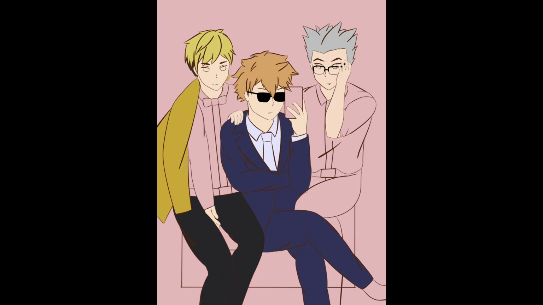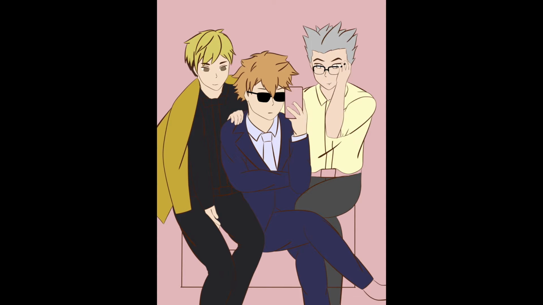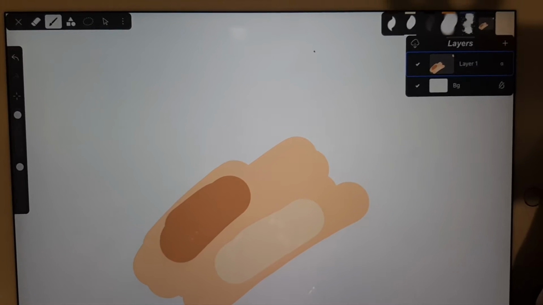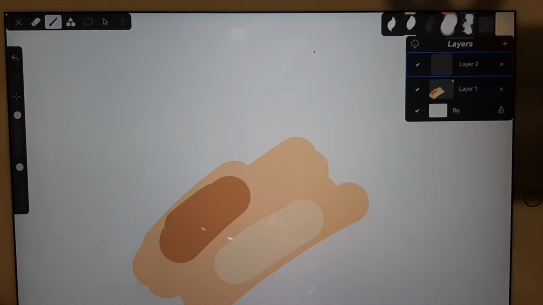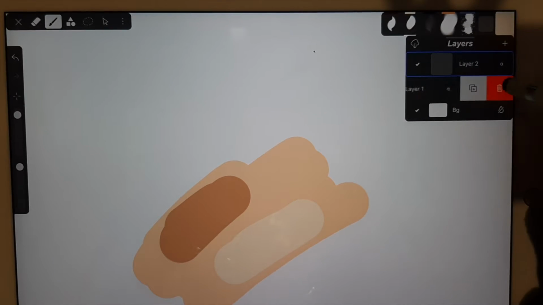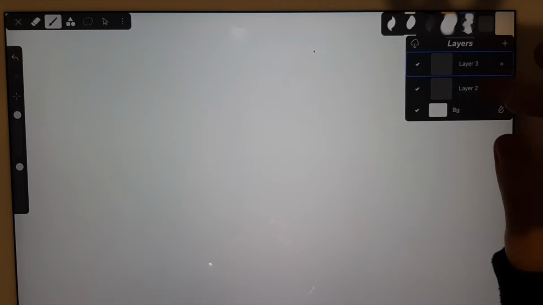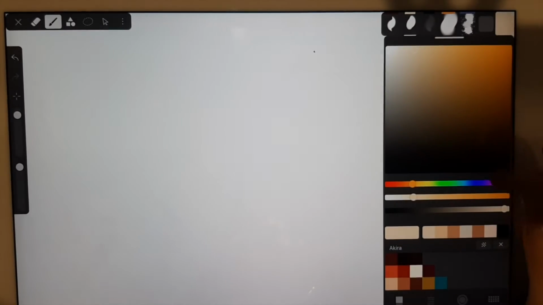Alright, first things first, when you open your canvas, you want to find where your layers are located and how to create a new one. So on this application, iArtbook, the layers are located at the top right next to the colors, right here. And it says layers, and to create a new layer, you just click the plus button here, and now we have layer 2. So I'm going to delete the old layer, and now we have two layers, layer 2 and layer 3. So let's say I'm drawing on layer 2 right now, and I want to draw something.